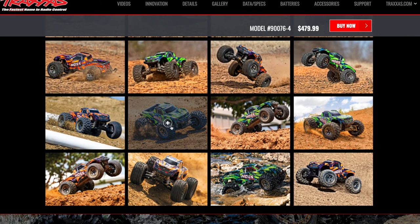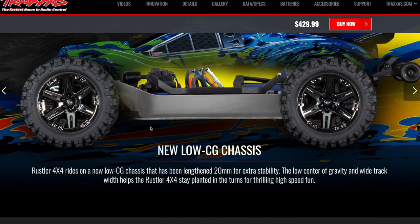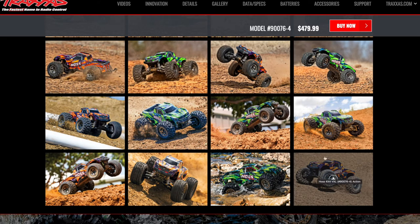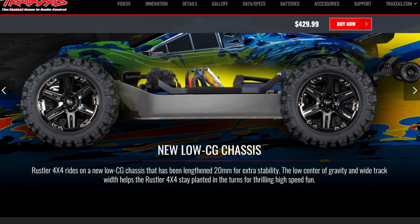You can take the body mounting system and the wheels and tires off of this one and turn it into a monster truck. However, there is going to be a difference in the hubs, just like the 4x4 — so it's not a clean straightaway swap. If you look at the older versions, it's the same thing — there are a few more replacement parts involved. But if you want a Rustler high CG, just replace the wheels, tires, and body mounting system. If you want a Haas LCG, replace the wheels, tires, body mounting system, and bumpers onto the other one. They're essentially the same vehicle with those minor differences.